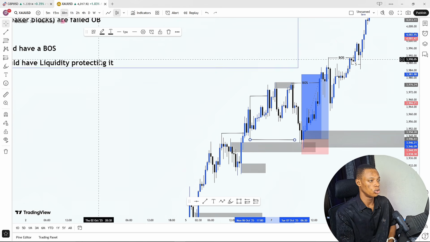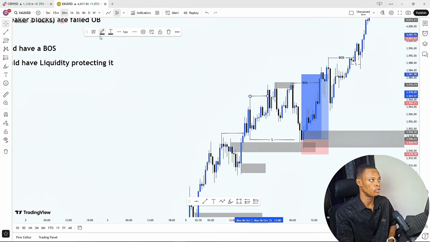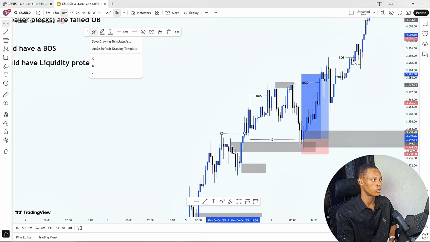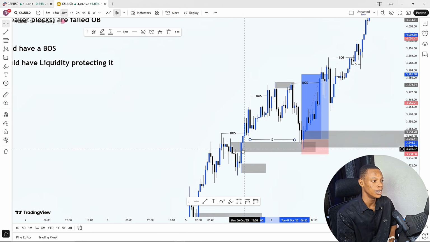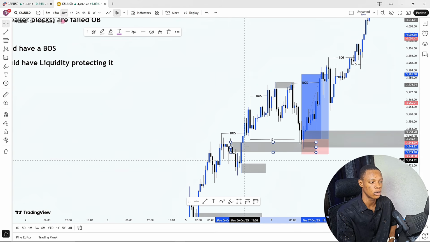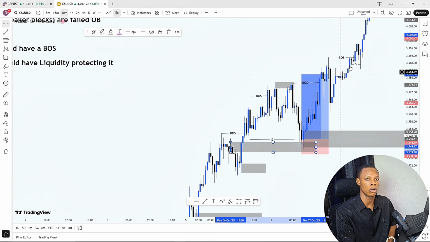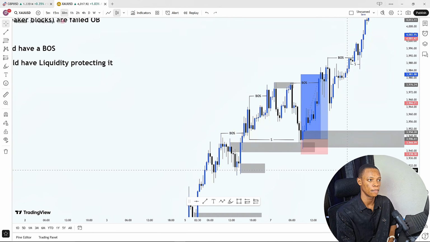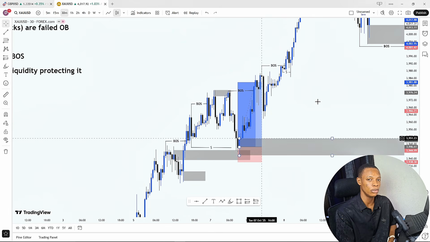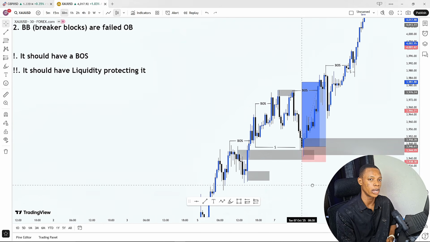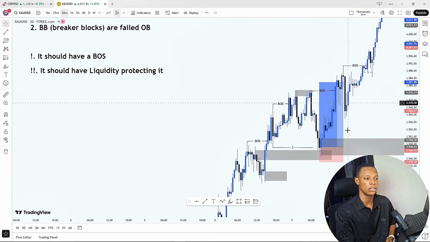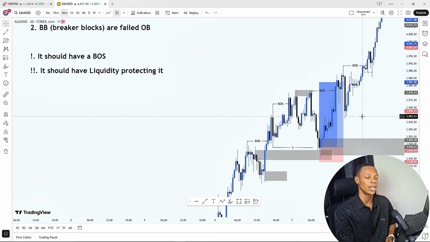The first thing shows that this market is bullish: break of structure, break of structure, break of structure. Then this first pullback immediately broke the structure. This was the first retracement it did, the first time it's pulling back down, and it acted as liquidity. Then I take the buy from the breaker block. I took my buy and price went straight up to take profit. Why? Because the market is bullish, there's liquidity, and there's my point of interest, the breaker block. You can see the strategy is working together. Those are the three things I need.